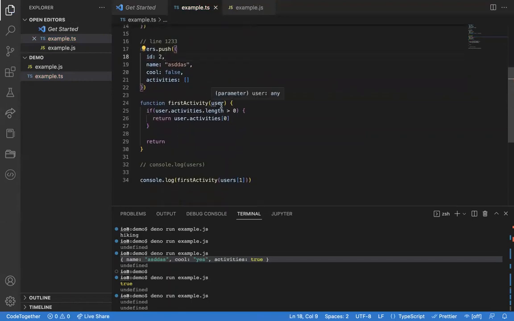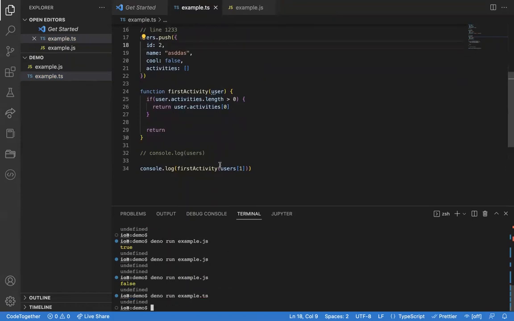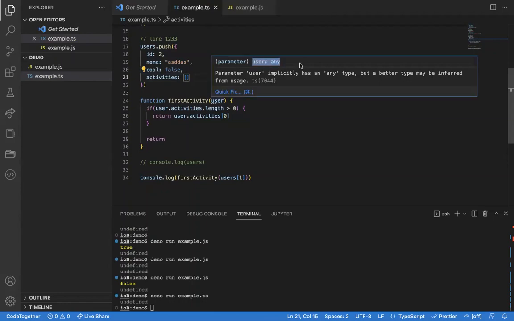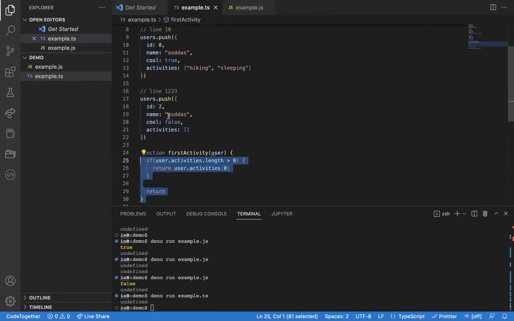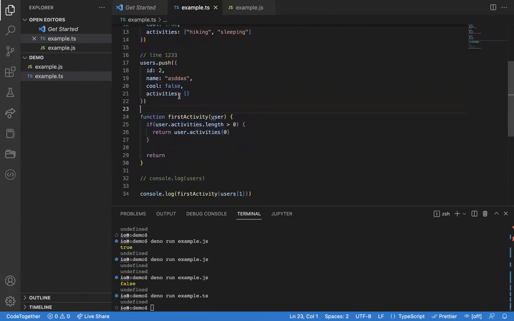So now when we run this function, we'll see actually that it still gives undefined. So, you know, we fixed it, activity zero, whatever. But we can see actually here that the function we defined assumes that the user is of type any. So any type, as we kind of saw earlier, it could be anything. So it's not super useful. And this function will actually have the same issues as earlier. And we won't get all of the nice editor integration.